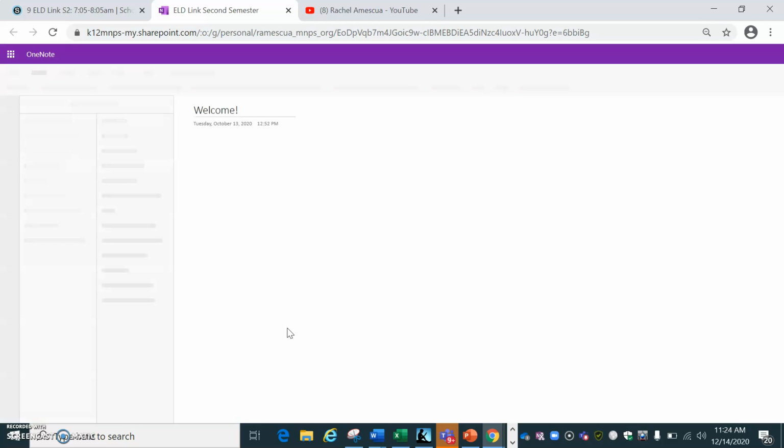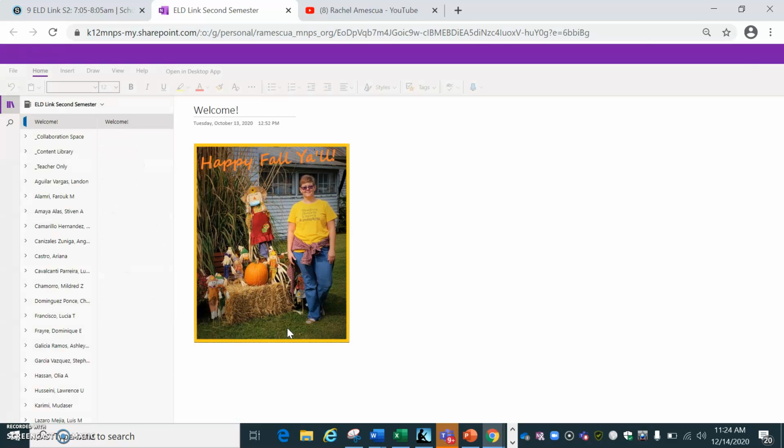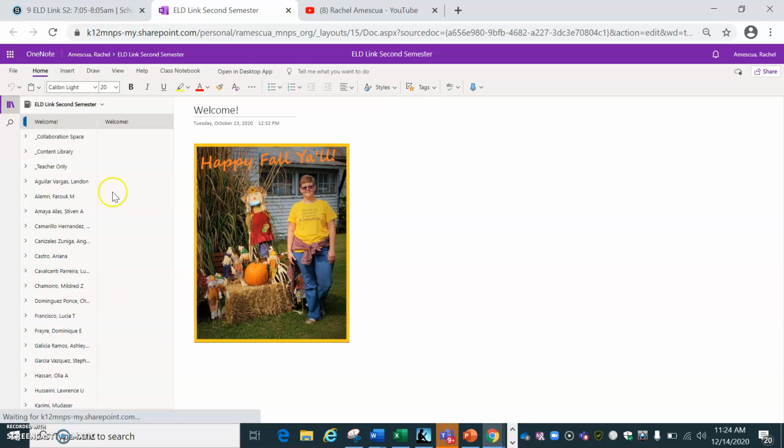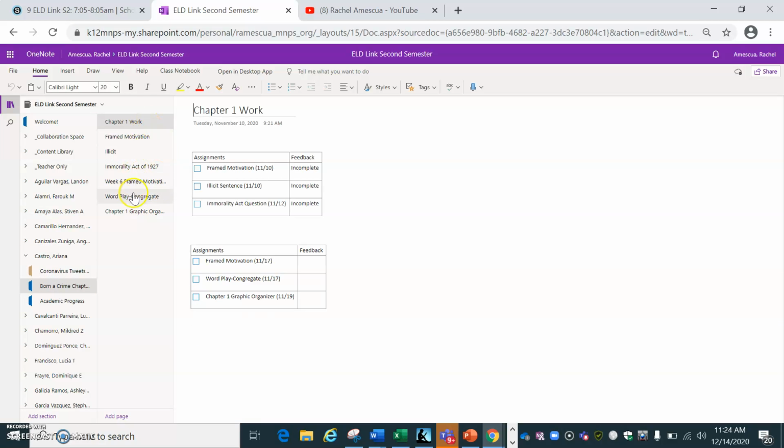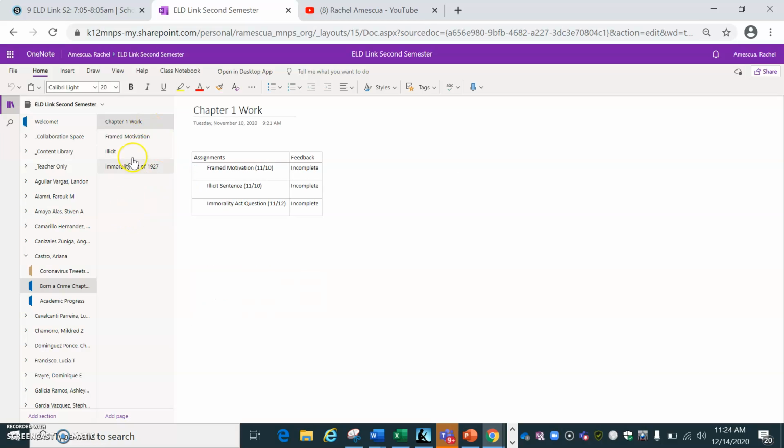But one nice thing about the OneNote is you now have a study guide. It's all here. So if you go into your OneNote and you click Born a Crime, you have all of this review stuff you can look over.